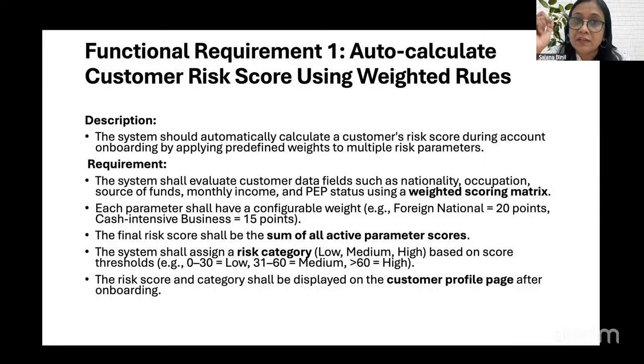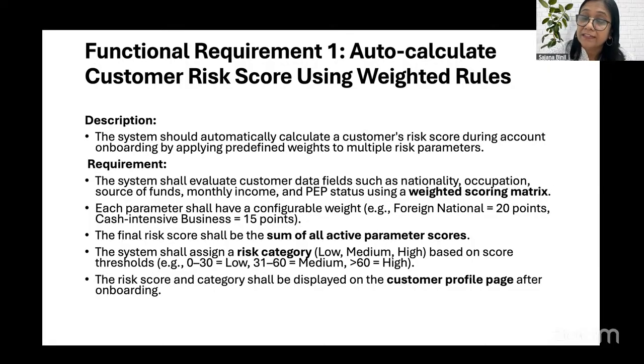So in my requirement gathering meeting with the customer, I will emphasize these two keywords. What exactly qualifies as predefined weights for you? What would be your definition of predefined weights? We need to get it from them. We can't create any rule that we feel is correct inside the engine. The risk parameters again will be given by the bank. What are those multiple risk parameters that they use? It will come from their manual process. Their manual process might have multiple risk parameters. They will give you that.